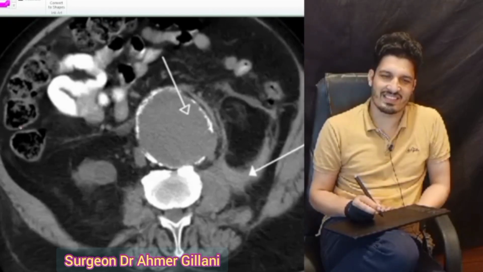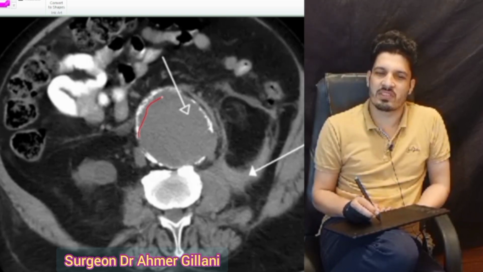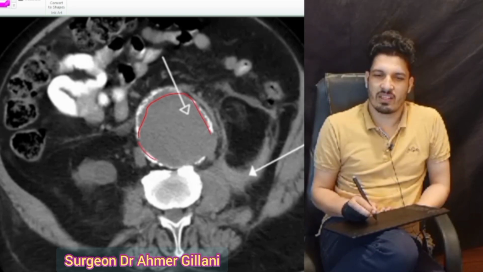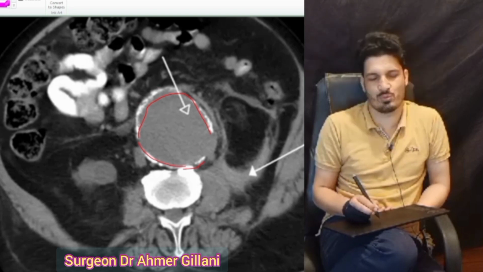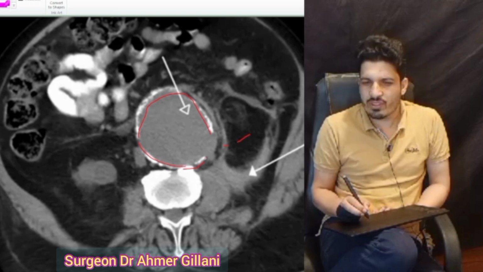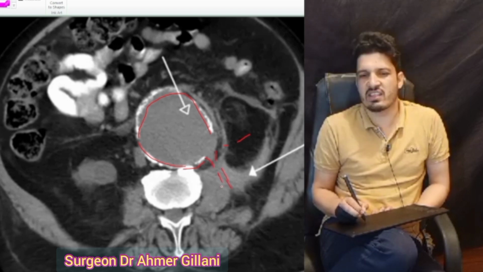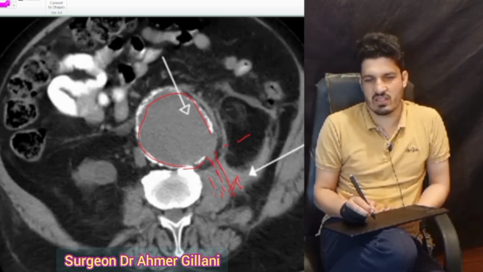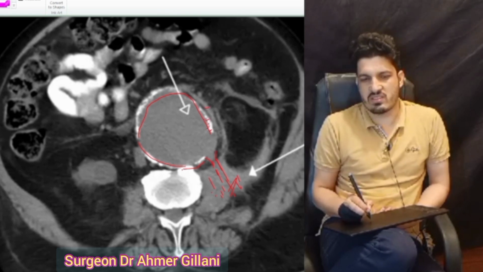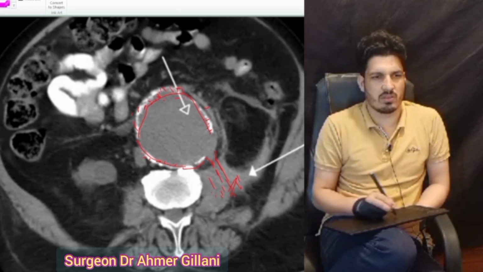Well, this is the CT scan showing the abdominal aortic aneurysm. This is the area of the aorta, and you can clearly visualize the diameter of the aorta is too much. And is it bleeding or not bleeding? So it is bleeding at this point. It's ruptured, and you can clearly see the free fluid in the abdomen in this portion. So this is a case of ruptured abdominal aortic aneurysm, so clearly visualized. This much diameter is not normal.